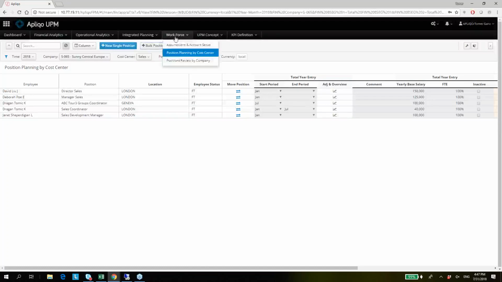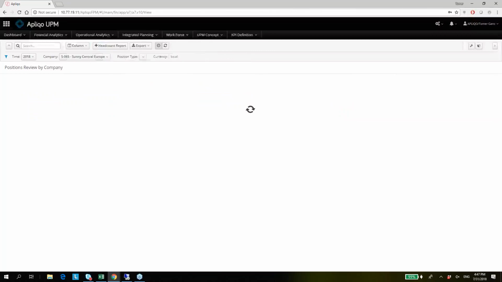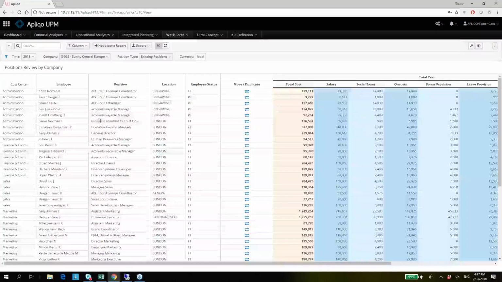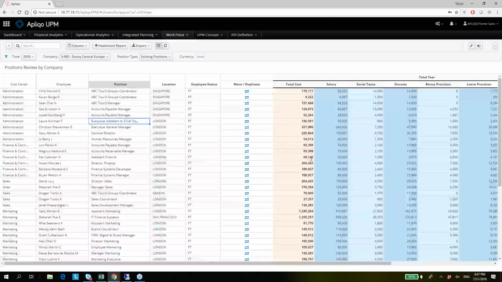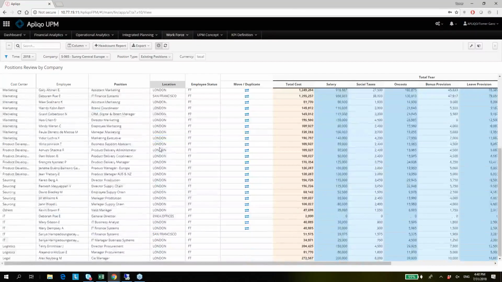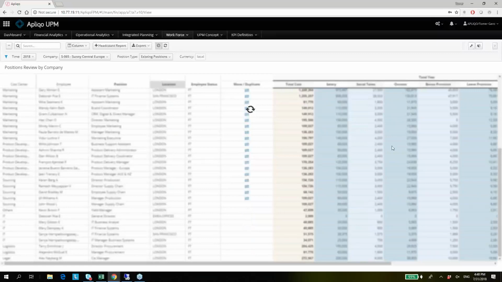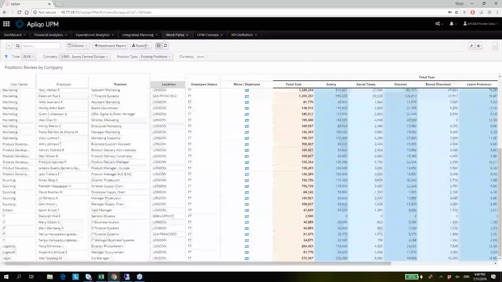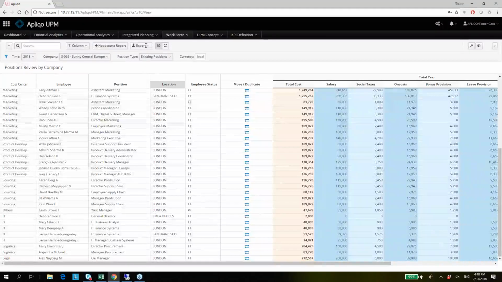And just to show one more thing, there is also the position review by company. So if I open this view for a single company, I will now get all the different cost centers, employees, and positions which are currently planned, with all the costs, in a very similar layout. And I can now even export this whole thing to Excel.